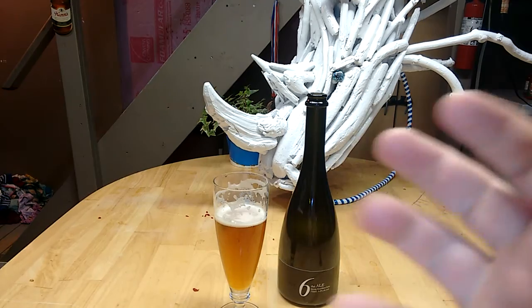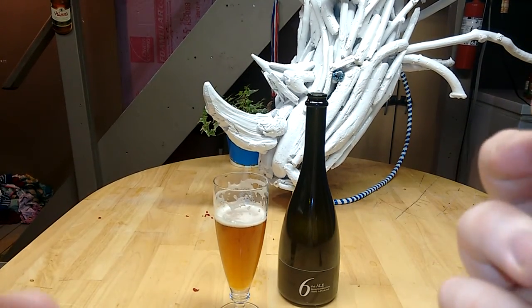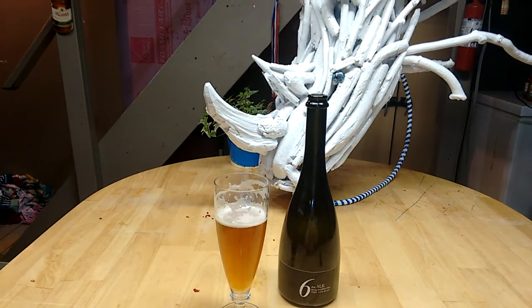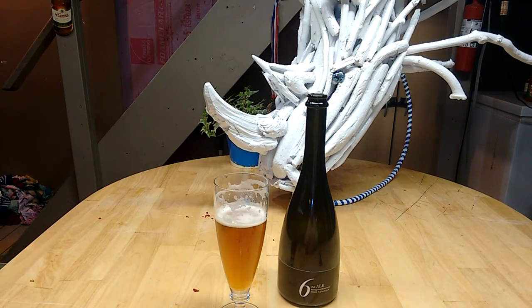So I'm getting a little bit of pine. I'm getting that neutral like fruit fleshy. I don't even know, like when you have an apple or an orange or anything, and you've chewed them so long that all the flavor's gone, and you just keep chewing, and it's just that kind of like dull blah taste.